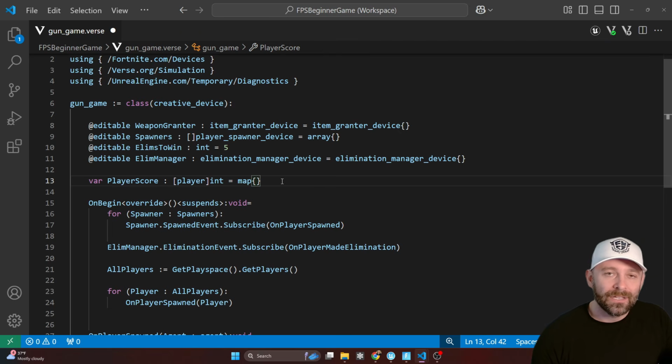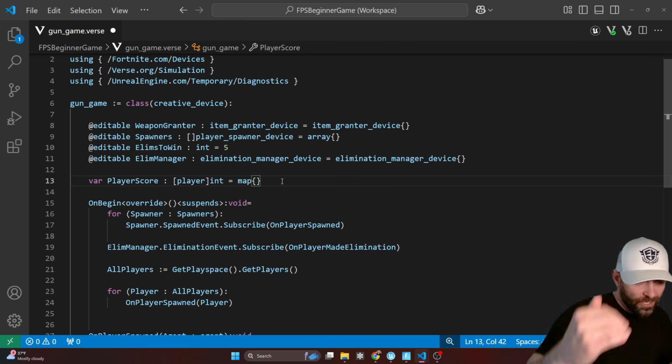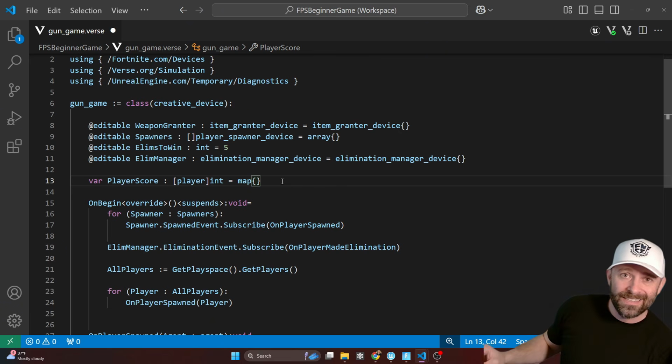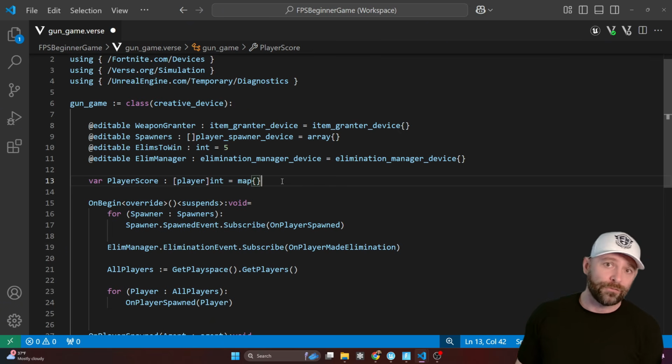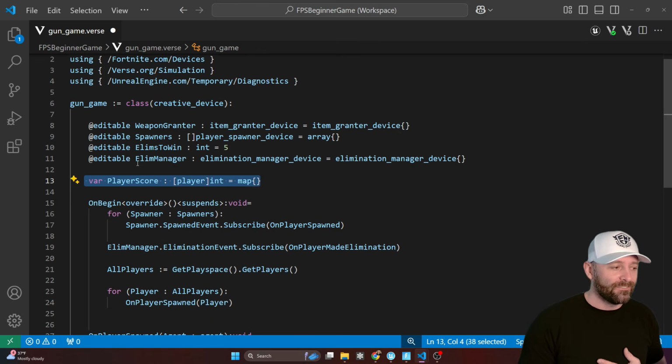So think of a map like a dictionary. You open up a dictionary with words, and you're like, okay, I need to find the word smoothie. It starts with an S. So you flip through the book until you get to the S's, and you go down, and then you have the keyword smoothie. And then it gives you a description of it in the dictionary, right? A smoothie is a drink that involves fruit and often milk and so on. Same thing here. We have a key and a value.